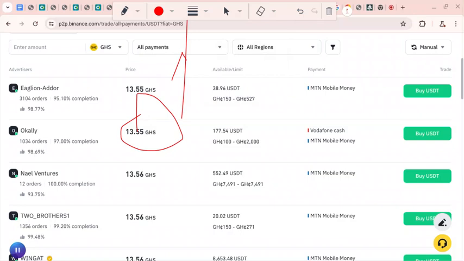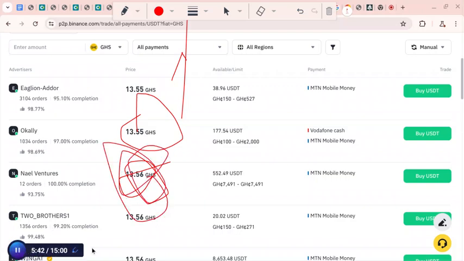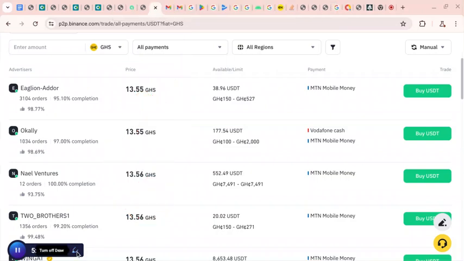And one thing about arbitrage, you have to invest a lot of money to get a lot of profit. So I would say that it's best for you to buy the USDT right now. Yeah, it's best because if you buy it right now, and let me go to your sell.